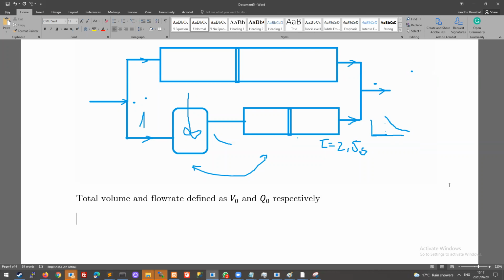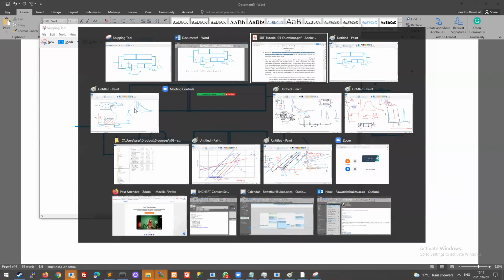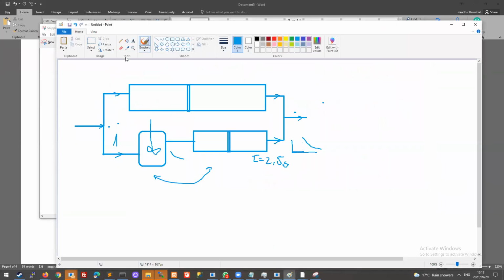And now we want to specify our splits. So let's go back to the chart. We have a certain real flow rate here, Q naught. And what we are going to say is that a certain fraction of this flow rate splits off. So let's call that fraction beta. So beta Q naught goes up here. And then by definition, coming down here, 1 minus beta Q naught is what we have here.